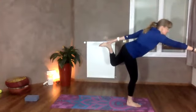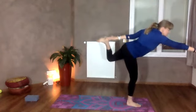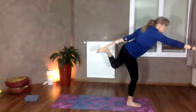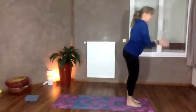Left hand comes to the left heel. Just touch with your fingers without grabbing. Push the heel up into the hand. Hold it here. Really good glute work. Three, two, one. Come on up to standing.